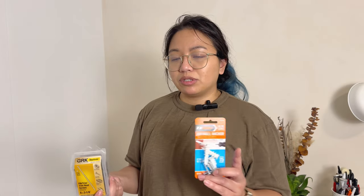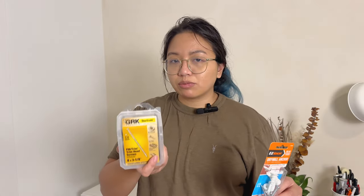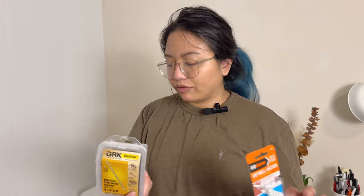To attach our wood slat to the wall, I'm going to be drilling from the front in between the slats into the wall. I'm just going to use 4 screws. That's just going to be enough for holding this together. I'm using some drywall anchors and some trim head screws. The trim head screws just have smaller heads, so you don't see the heads as much in the front. So it's going to be a little bit more camouflaged.